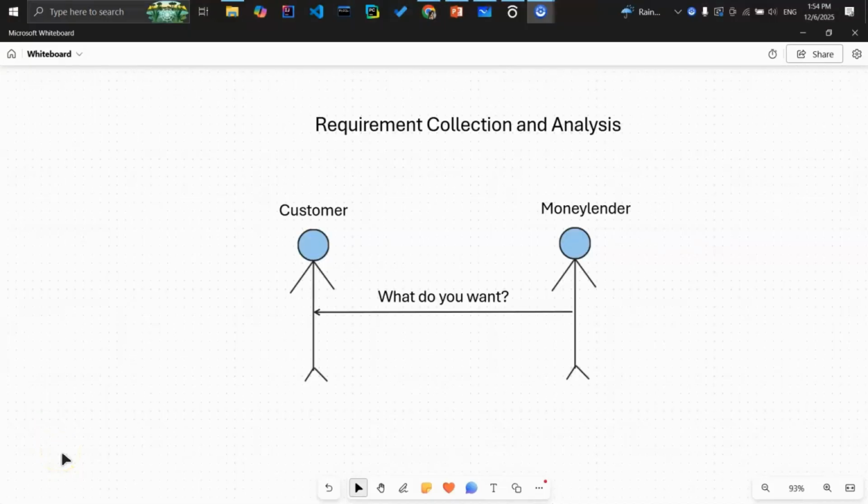Requirement collection and analysis. In this case, we talk to the user and understand what they want. It's like when customers come to our shop and we ask, what do you want? Document everything clearly. We use techniques like interviews, questionnaires, observation, and document analysis.